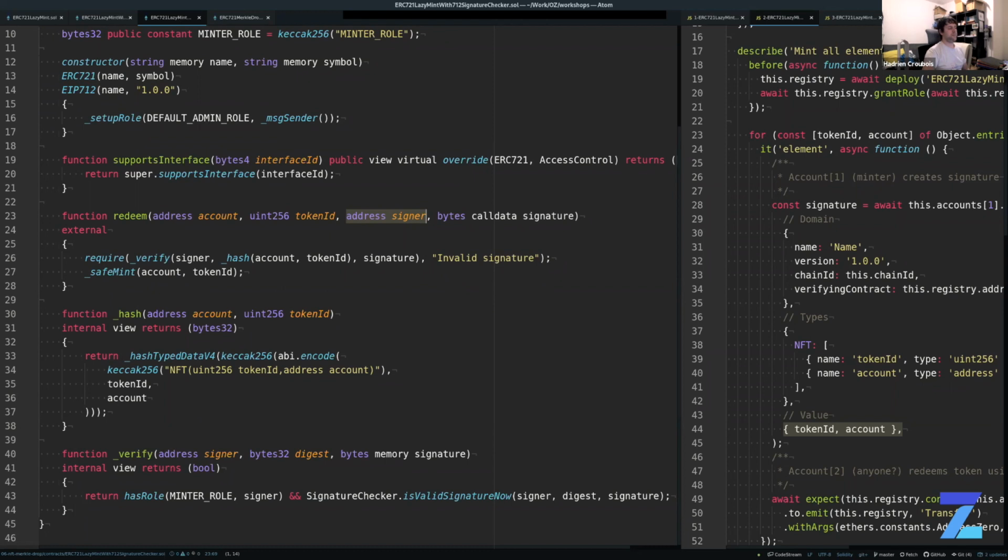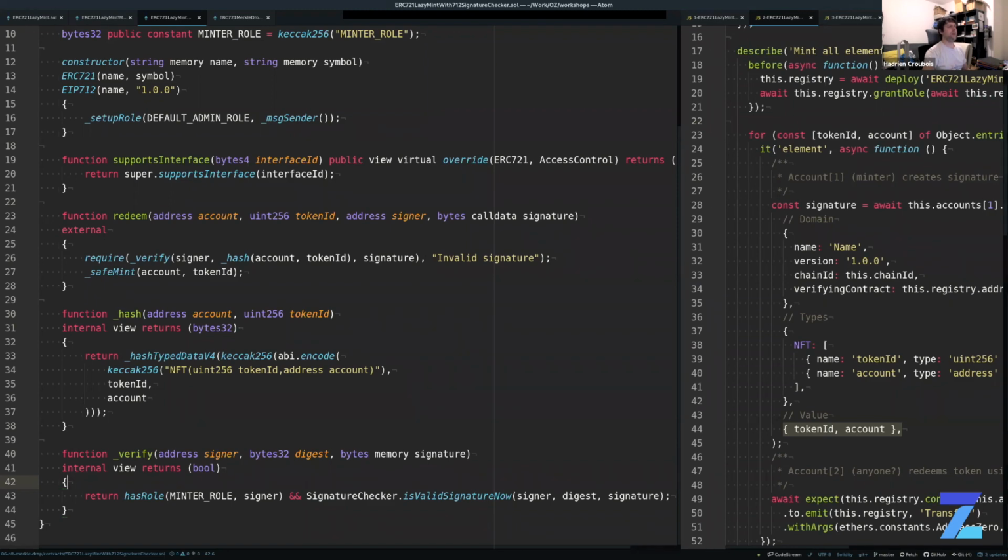So this is a two-step process. And this function here, which is pretty new to OpenZeppelin and that we just provided in the latest version, will be able to detect if the signer is either an externally owned account, and then the signature is recovered like we saw previously, or if this is a smart wallet.